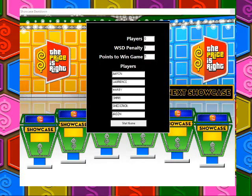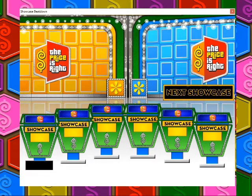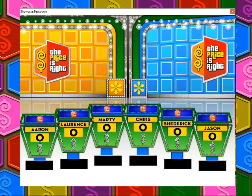However, and this is the sad part that everybody hates and fears, should you be within $250 over the actual retail price, we call that a WSD, or a weapon of self-destruction. You're going to be losing points off of that. And yes, you can go into the negatives in this game, so be aware of that. Again, first player to 5 points wins the beatdown and will win whatever the last showcase is that they played for. All right? So with that said, let's get into it. Let the beatdown commence. Ring the bell. Ding, ding, ding. All right, good luck, everybody.